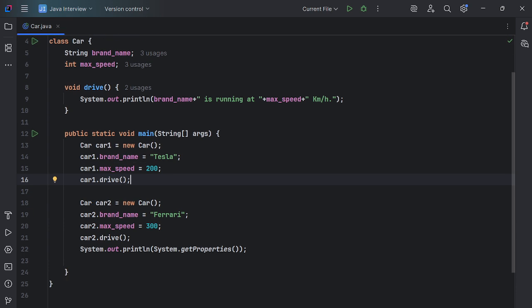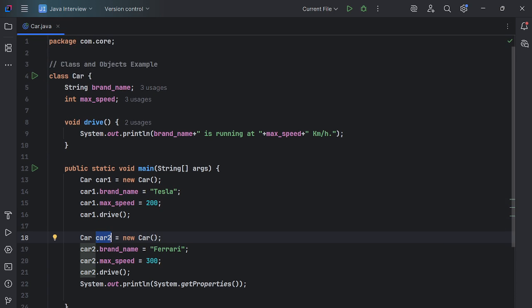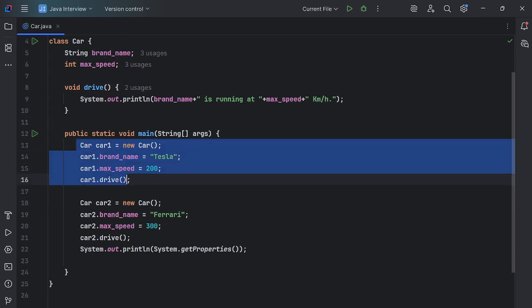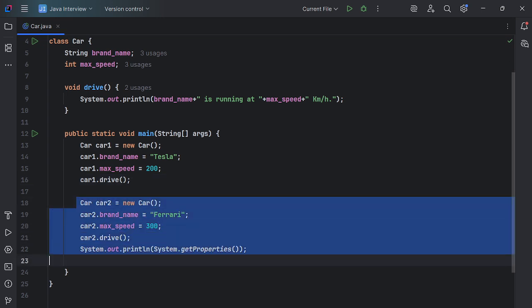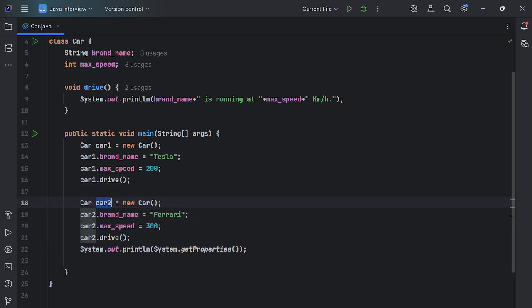Okay. So see, as per the object definition, one class can create multiple objects, guys. So here I am creating one object and calling it, and I am again creating another object, car2 = new Car.